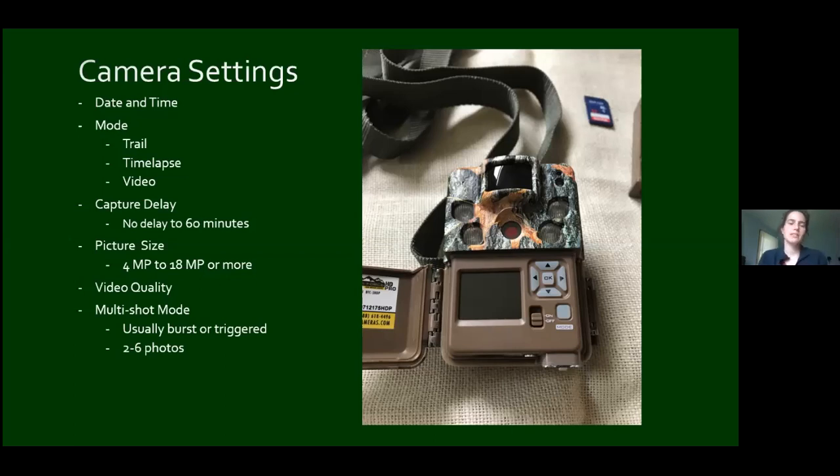Burst means that one detection will trigger the camera to take a burst of however many photos you set. So let's say 3. Triggered means that the camera needs to be triggered each time to take that burst of 3. So I would typically recommend something along the lines of 3 burst.